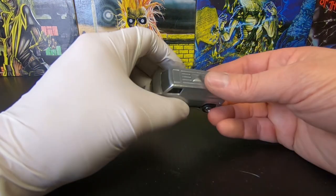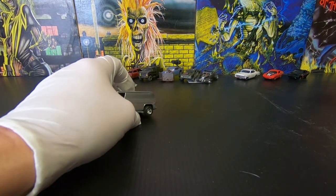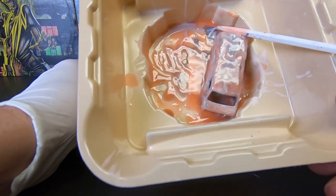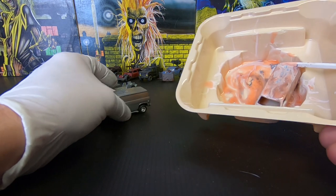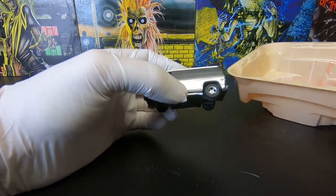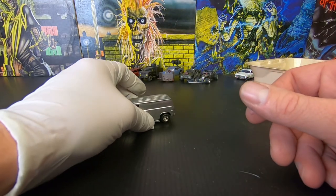It just looks silver. So what we're going to do, and I know I'm kind of rambling on, is I'm going to strip this. This was my poor sample, the one that didn't look as good, and I want to see if I can replicate it, but actually do it well and not all scratched up. So give me a second and I will be right back.